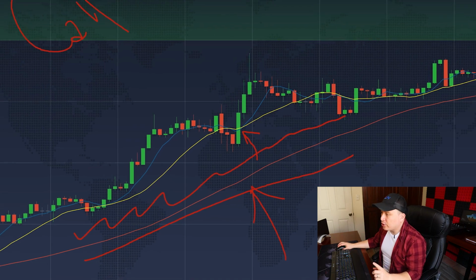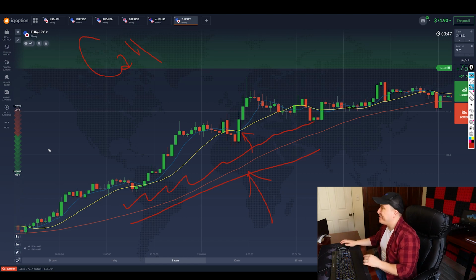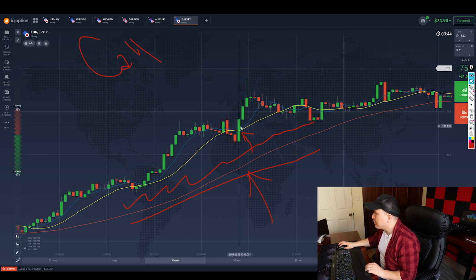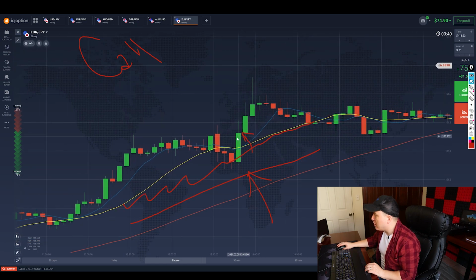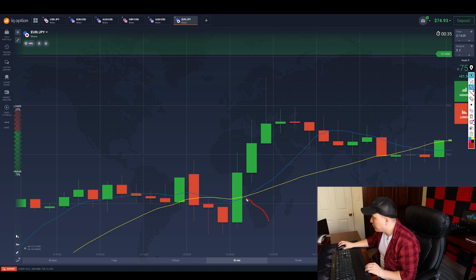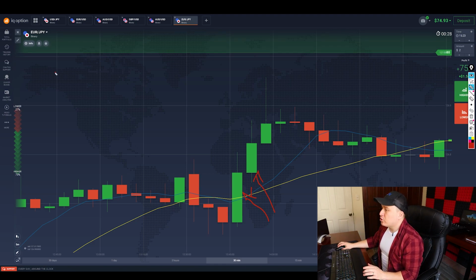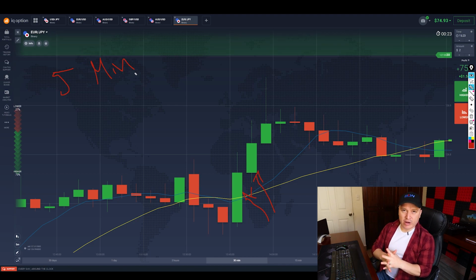How are we gonna enter a trade? We're gonna enter a trade after the cross, not in the cross, not here, but here, after the cross, right? Let me zoom it in. Not here, but here, which is after the cross. And we're gonna enter the trade for 5 minutes, okay?